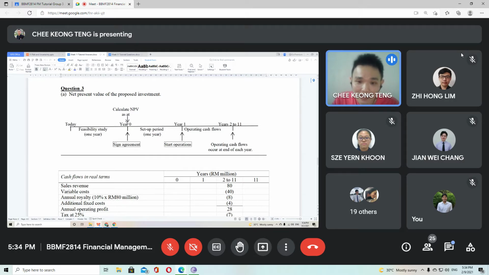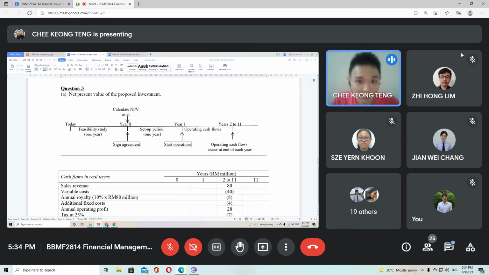And then next year, or what we call the beginning of the project, year 0, if the result is yes, it is feasible, then we will calculate the NPV. If the NPV is positive, then we will continue. So at the beginning of the project, year 0 is next year, here. You will decide whether or not to sign the agreement 1 year later, after the feasibility study. And this is officially the beginning of your investment from the question.